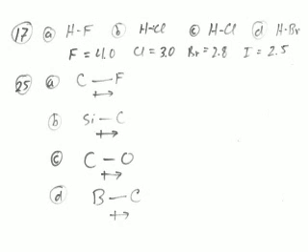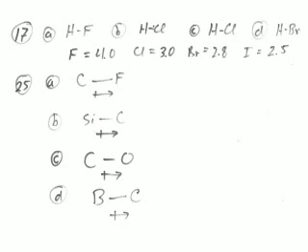So to go quickly over the homework, fluorine's electronegativity is 4, chlorine's electronegativity is 3, bromine 2.8, iodine 2.5. So in the first example, fluorine's more electronegative, so HF is going to be more polar. In the second one, chlorine is more electronegative, and so HCl is going to be more polar. In the third one also, the chlorine's more electronegative, so HCl is going to be more polar. And finally, HBr is going to be more polar.